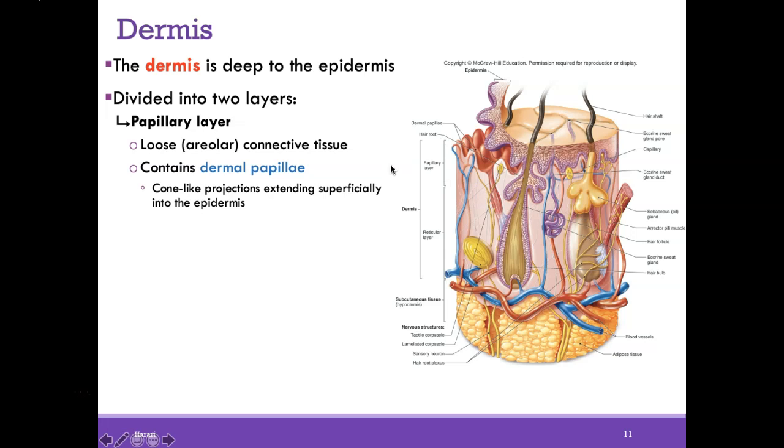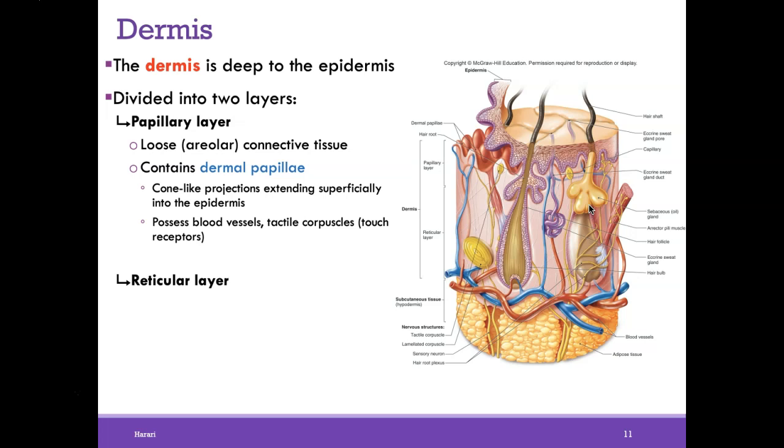It has what are called dermal papillae. Dermal papillae are these little protrusions, little finger-like extensions of the dermis. And this helps project blood vessels deep into the dermis. So these dermal papillae are little protrusions. And again, this is going to help interlock the epidermis with the dermis as well. The papillary layer is very loose, we said, with areolar connective tissue. And that explains how it can have a lot of blood vessels and touch receptors because of that loose connective tissue. So it's well supplied with blood vessels, glands, and nerve endings.